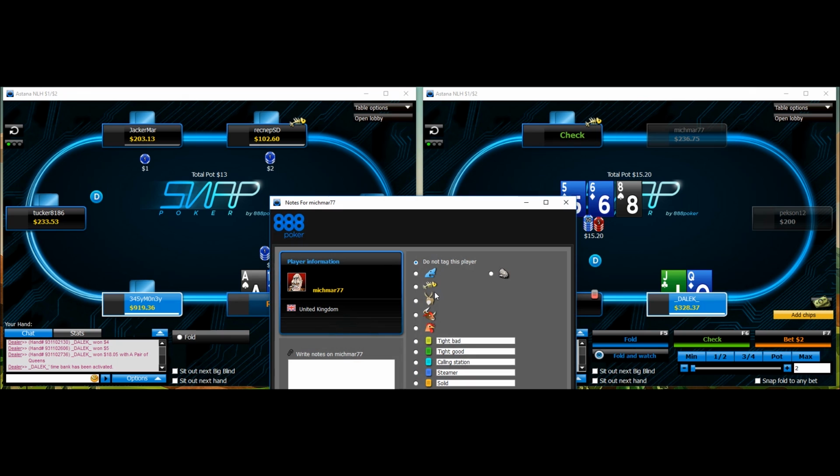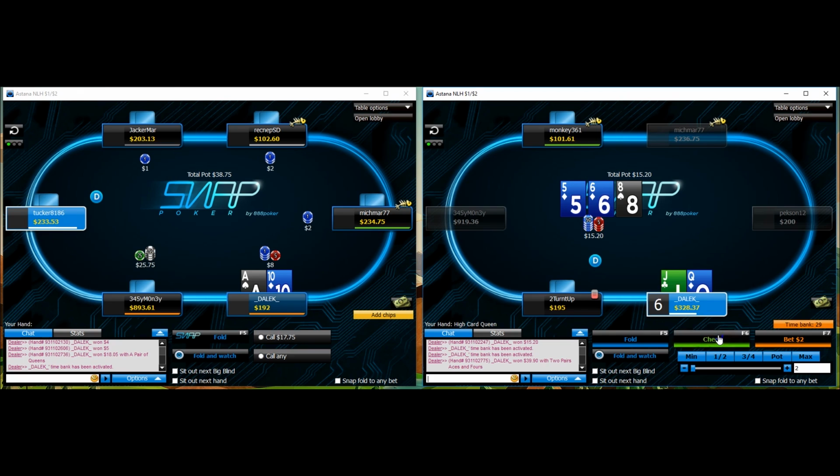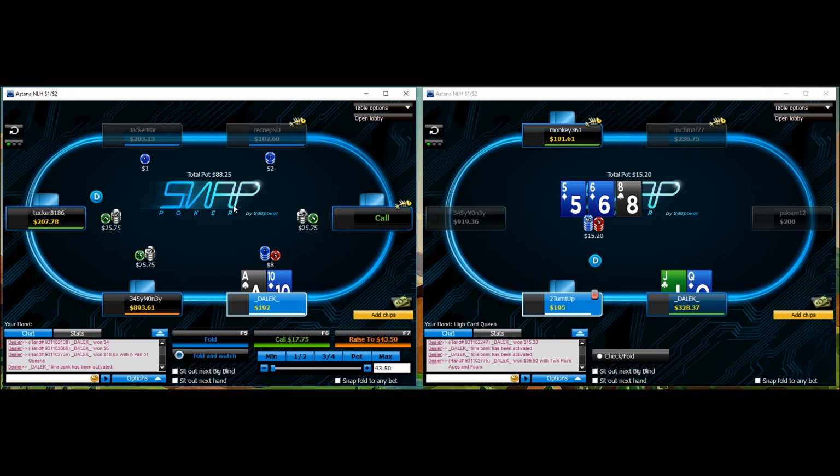Got a limper, that's always nice. Gonna raise up the ace 10, which is gonna be pretty much exactly the bottom of my range here. Which naturally means when we get 3-bet, we can release bottom of range quite quickly.